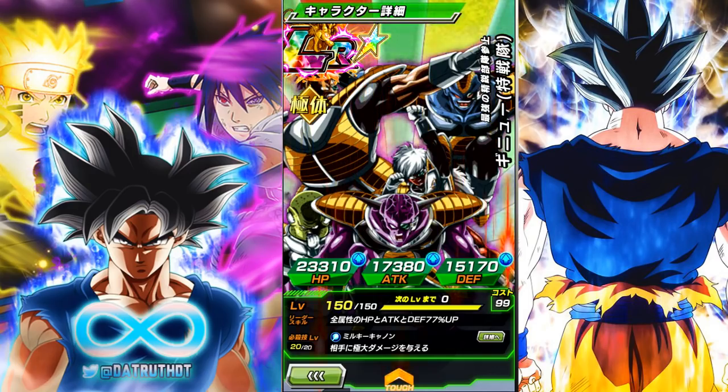Now, the super attack is the Milky Cannon. That is their 12-key super, which does colossal damage to the enemy. The 18-key super is the Special Fighting Assault, which does mega colossal damage to the enemy, and allies' defense goes up by 30% for one turn. So obviously that could be pretty useful in the right situation.